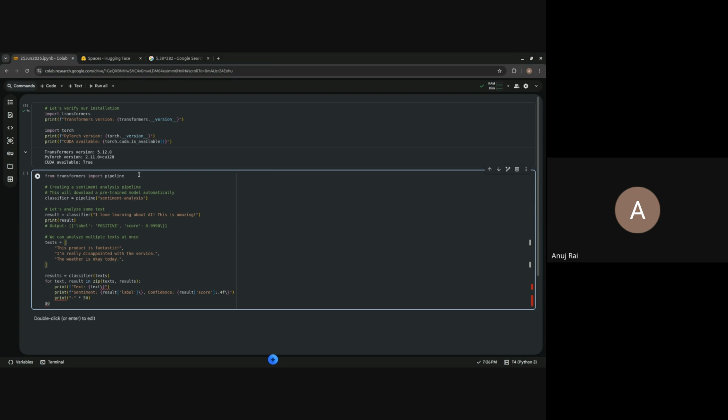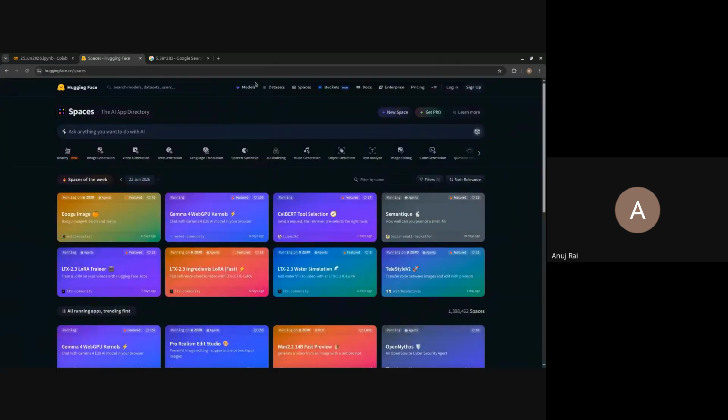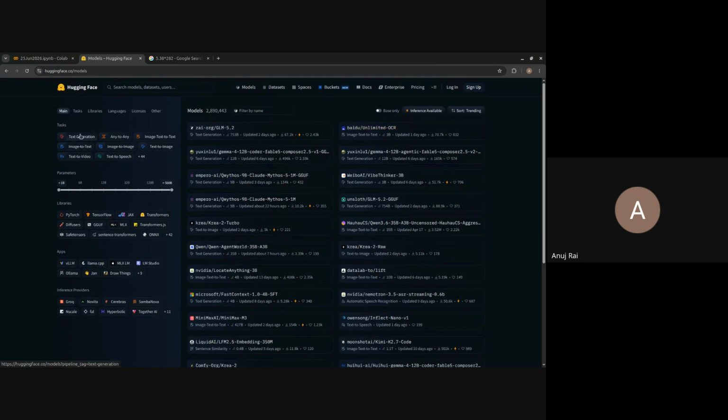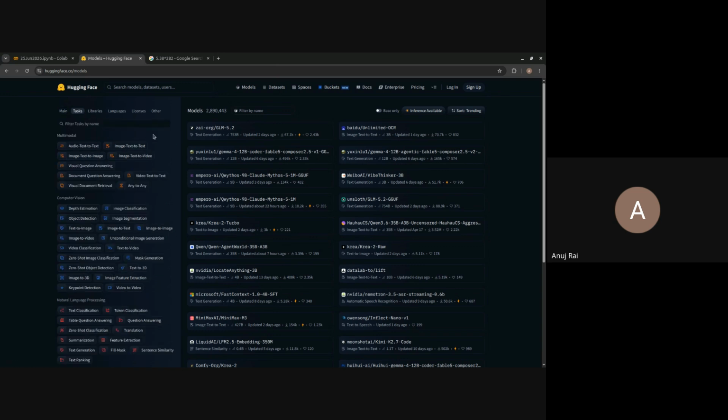In order to use a pipeline, we will import pipeline from transformers. We will initialize the pipeline depending on the task we want to perform. The tasks are not only limited to text-based, natural language processing tasks, but can be multimodal.